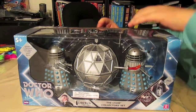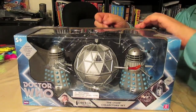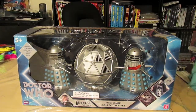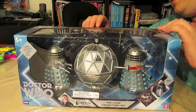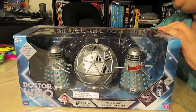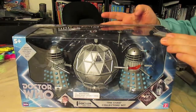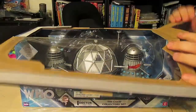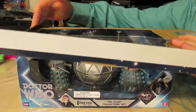Beautiful box. Really like the detail on the box. Nice design, nice big window. There's some text on the back talking about the Daleks' backstory and this serial, The Chase. And we'll just lift up the top. I'm going to turn it around so they can see the back real quick. Sure.